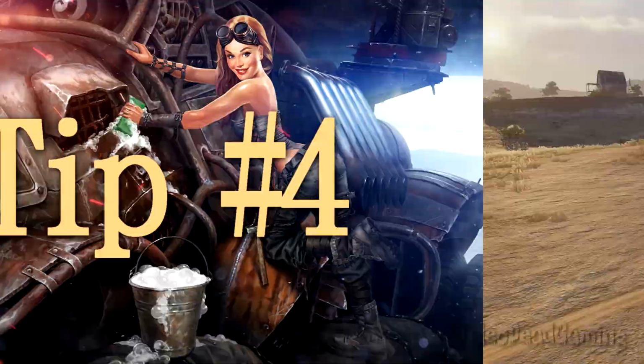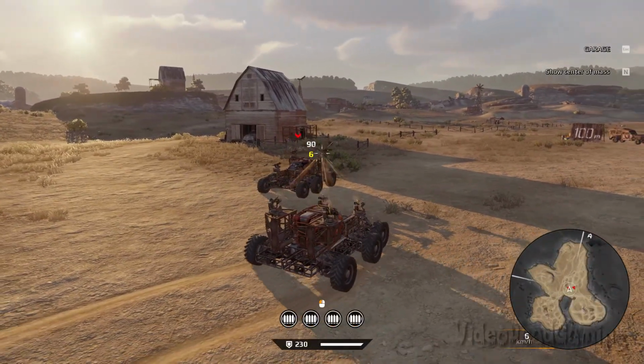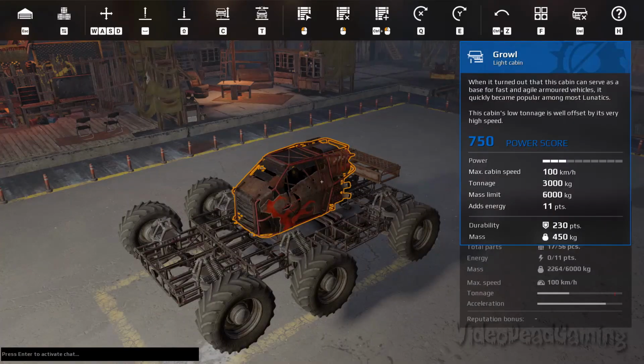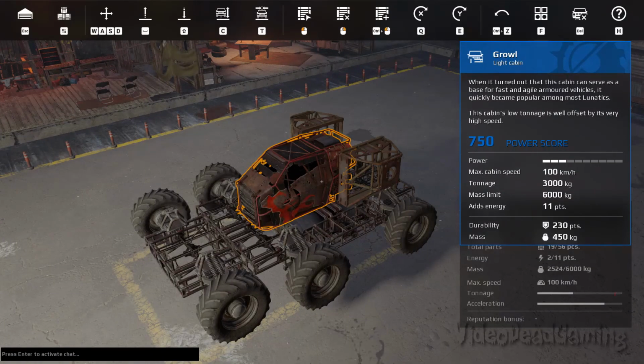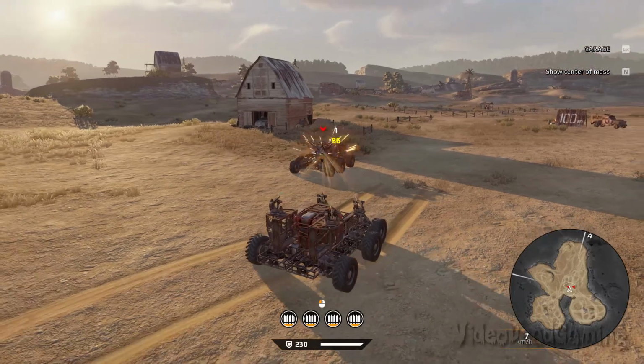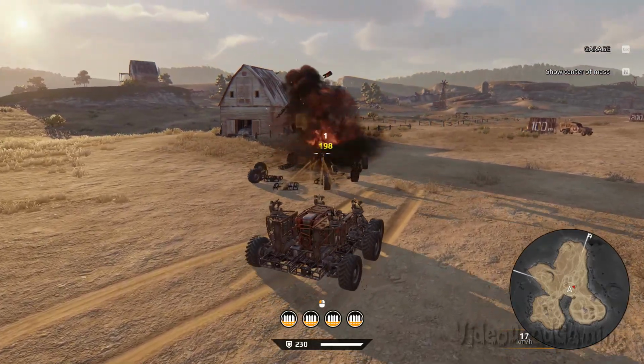Tip number 4. Weapon placement. Wide rarity weapons have pretty low durability, so placing them so they don't get stripped off quickly can be tricky. You can choose to surround them with armor pieces, limiting their firing angle, or you can spread them out so they're not bunched up. So anyone aiming to strip them will have to chew through some armor pieces first or take them off one at a time.